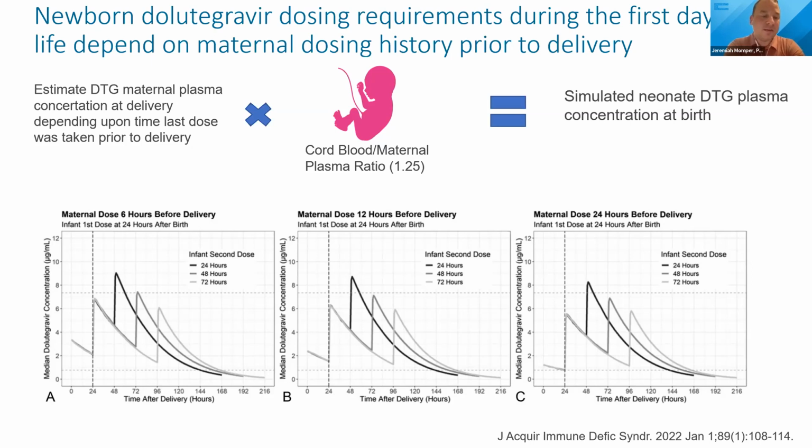And that allows us to predict a simulated neonatal dolutegravir plasma concentration at birth. And I won't go into too much detail, but in effect, these data directly inform the design of a future pediatric trial for dolutegravir, where we're looking at when did the mom take the dose prior to delivery, and also various different infant regimens that could be prospectively studied. And dolutegravir is metabolized by UGT1A1, which of course is not expressed very well at birth. And so it's kind of a moving target as UGT1A1 ramps up. But nonetheless, the maternal dose prior to delivery does directly impact when we give the infant dose and what dose we give.